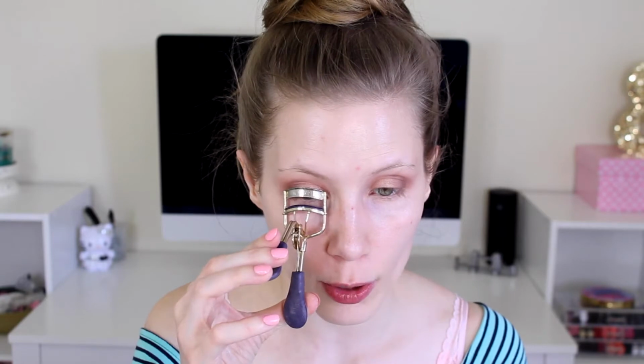I'm just taking a bit of this super light yellowy shade, Buff, and just popping that under my brow to help smooth out Nectar a bit. And then I'm going to be packing rosé all over my lid. And then I just want to add a little bit of depth to the outer corner, so I'm going in with light brown. Just kind of working that in there. I'm going to go ahead and curl my lashes.